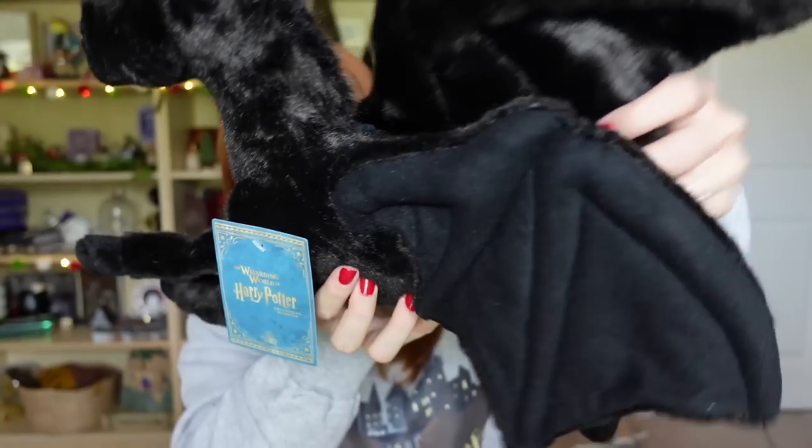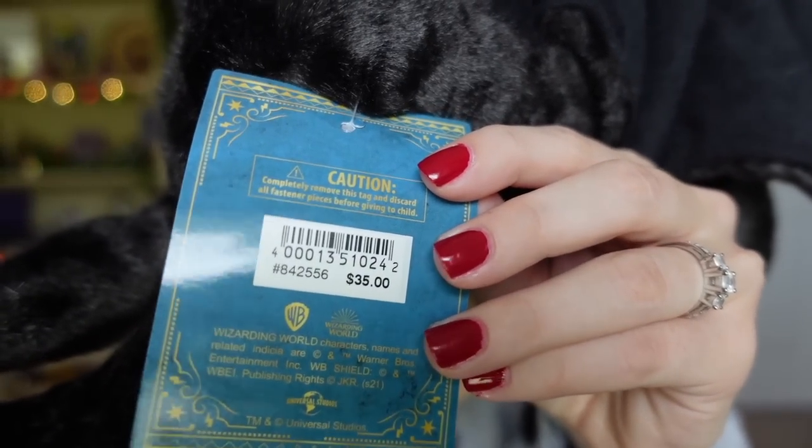Next is the first item I picked up to buy because I knew I really wanted it — the Thestral plushie. It's so soft and looks so good — look at those wings. I don't gravitate toward many plushies, but you don't see a lot of Thestral items, so when I do see them I jump on them. This plushie retails for $35, which is very expensive for a plush toy, but I did it anyway because I really wanted it. My dog has already tried to pull it out of the bag, so I'll keep it high up on my shelf. I also got the smaller reusable bag — I think it was $4 while the large was $6 — I love my reusable bags and at that price I had to get it.